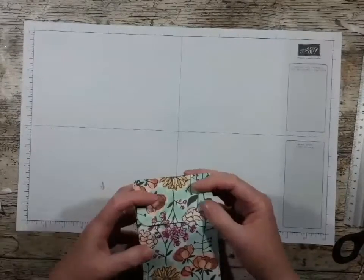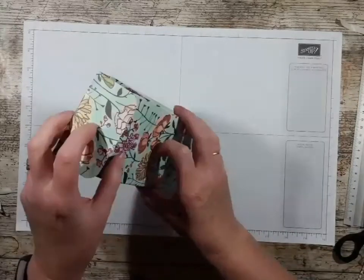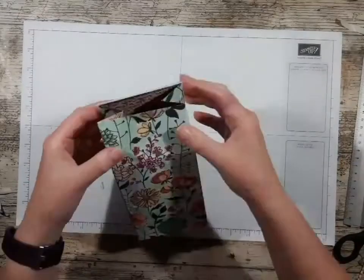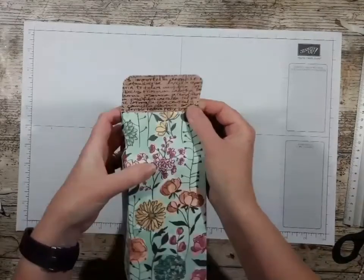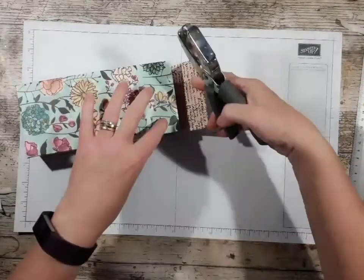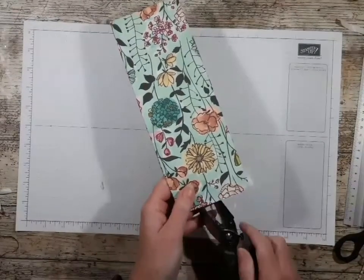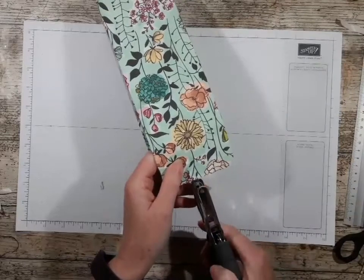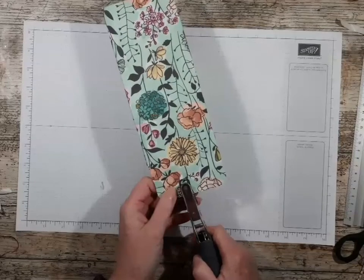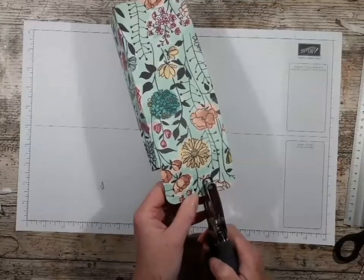So what we want to do is to have a little way of keeping that shut. Now you could use mini magnets, but because this is quite thick paper, I am going to use my 1/8 of an inch handheld punch. So I'm just going to come in about, upside down, come in about 1 centimetre, and you kind of decide where you want these to go, and I want to put 2 holes in. I'm just doing it by eye.